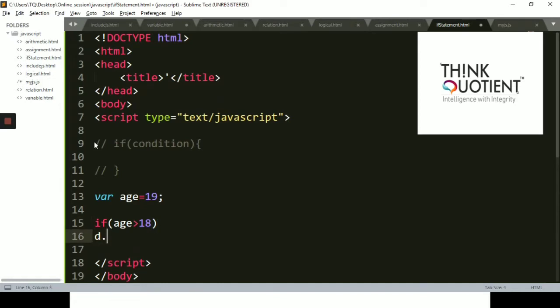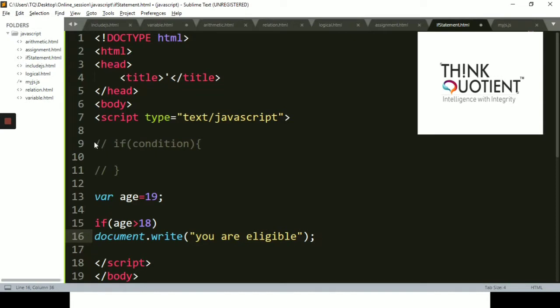I'm going to say document.write. Definitely my spelling went wrong somewhere, that's why I'm not getting the color IntelliSense. Document.write, and I'm going to say you're eligible. That's it. You're eligible. Let's have a look at it.